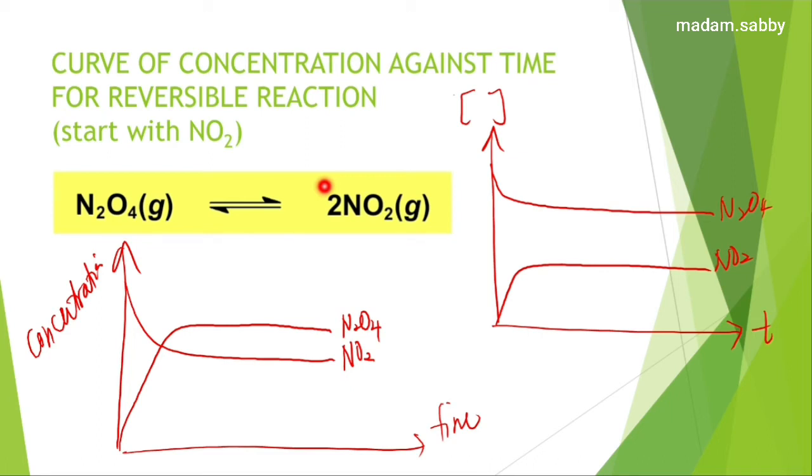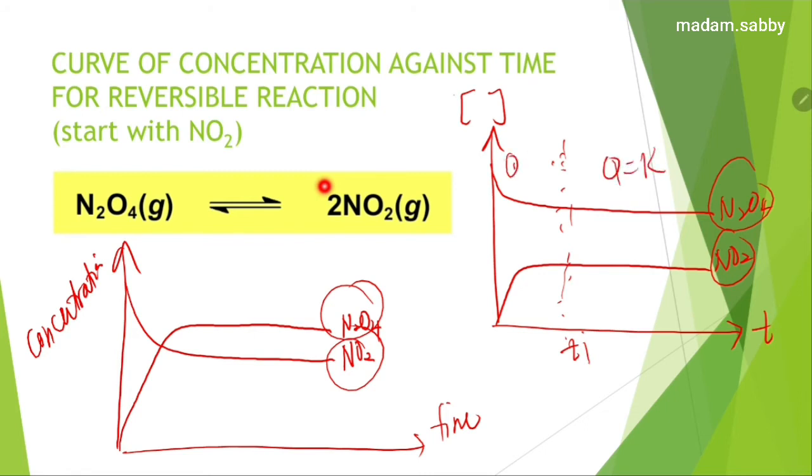If the scale is very big, these two lines will not intersect with each other, whereas if the scale is small, we can see that the curves for NO2 and N2O4 start to intersect at one point. Whichever plot it is, it is a similar kind of graph, and it can still show you where dynamic equilibrium has been established. So this one is T1, where Q equals K at this area, and Q is not equal to K at this area.